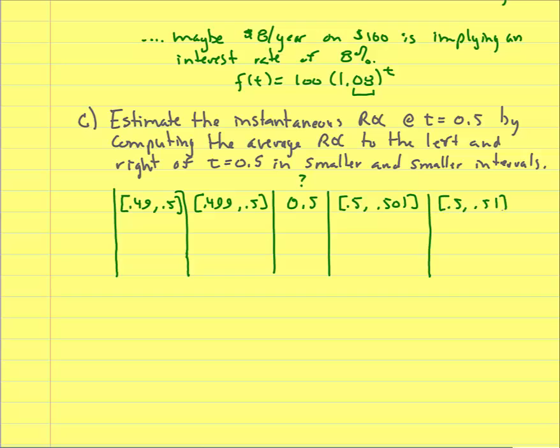So let's look at really what we have here. This interval is very, very small. It's 0.01. This one is 0.001. So you can see that the time interval here is not very big. This is 0.01 years. This is 0.001 years. And we're trying to get closer and closer to this idea of 0.5. Now this is slightly less than that. And what we want to do here then is the change in f over the change in t. And then we'll look at the ratio of those two, and that will give me my rate of change.